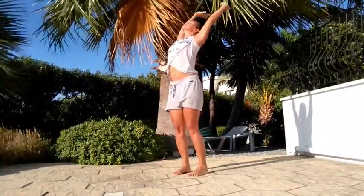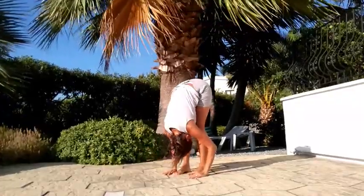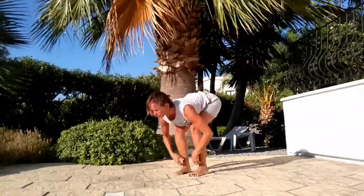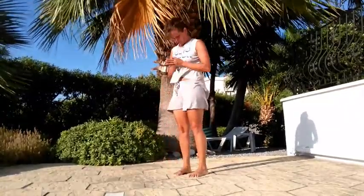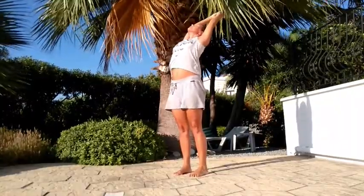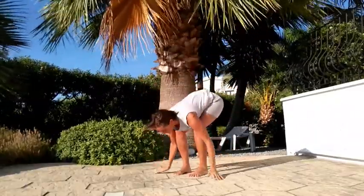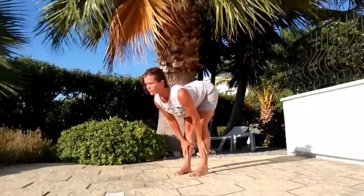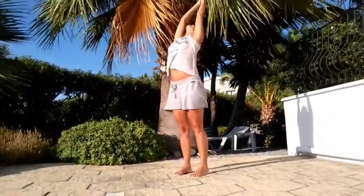Lengthen. Soften knees, release your chest over your thighs, relax your neck, straighten your knees, lengthen to flat back, relax and roll up one more time. Hands to namaste, lengthen again above your head, open your heart, open your hands, chest down over your thighs, relax your head, extend to flat back and then lift your arms from the side up above your head.